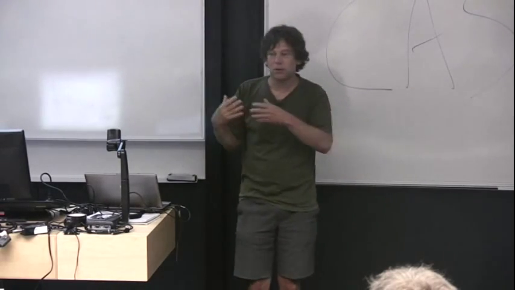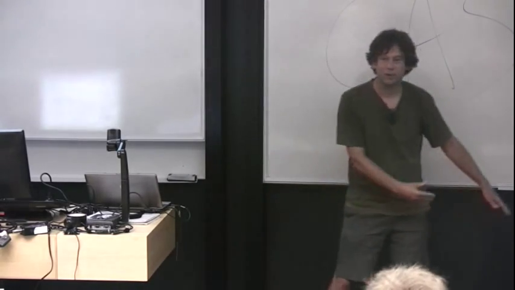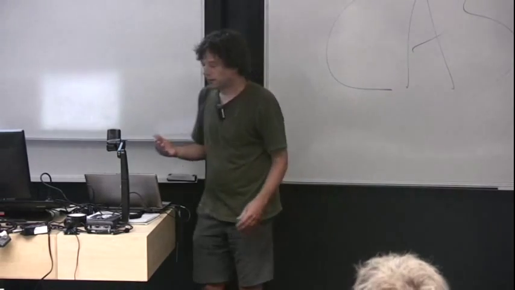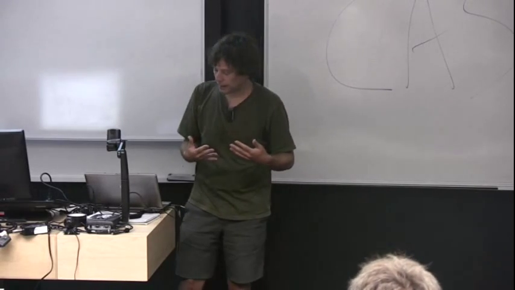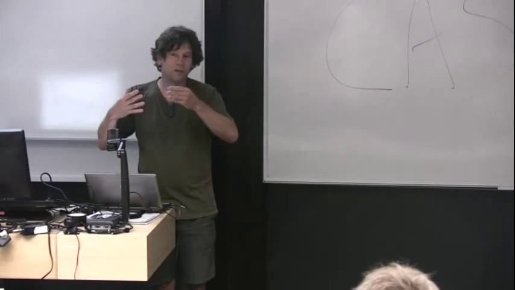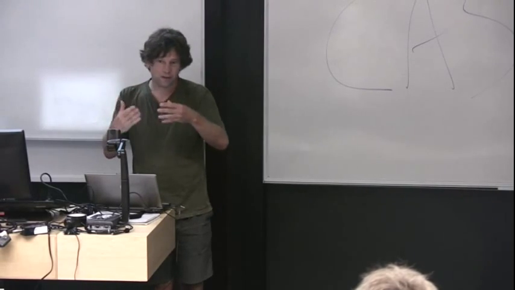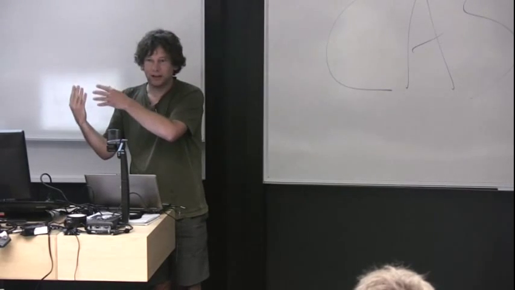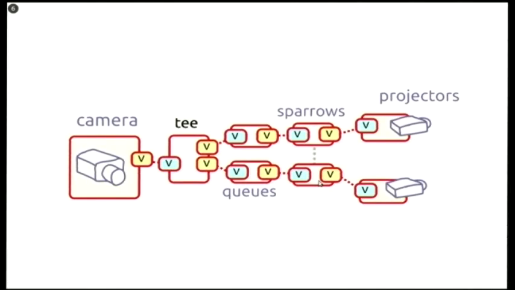They were both trying to project Sparrows onto the projection. But they'd be fighting each other to control the screen. If one of them put a Sparrow on it and another one didn't want it there, it would be putting a negative image. And in some places they could agree - if they both agreed that a part of the screen should be dark, they'd leave it dark. But in other places there was swirly feedback, and when people went in front of it, it would lead into a feedback loop.